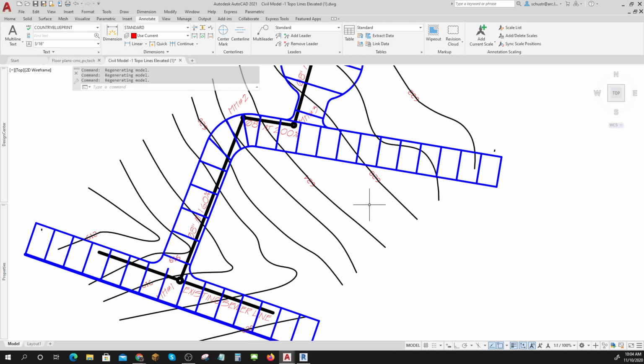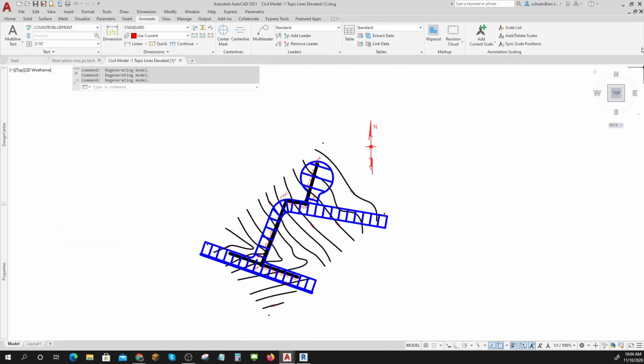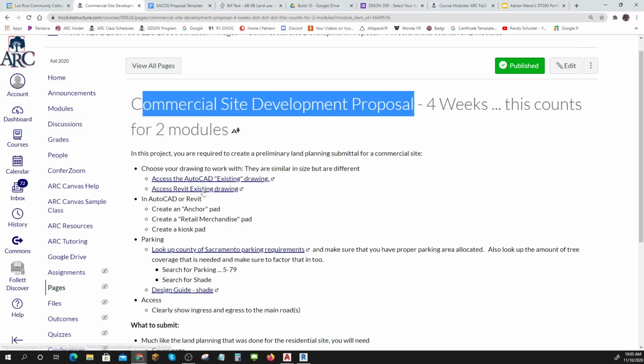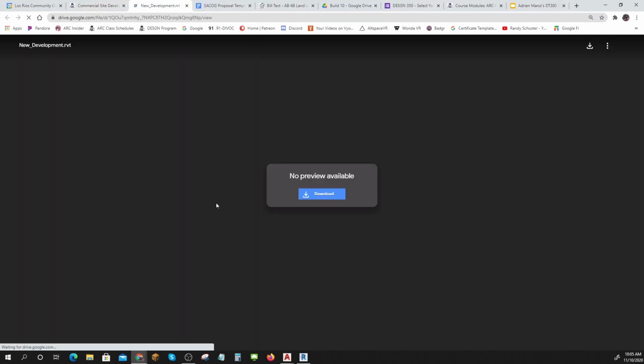So you'll take this site, this area that's bounded by the new road and the existing road, and you're going to develop this area into a new commercial site. Okay? And then I've also given it to you as, I think I've already popped it into Revit.